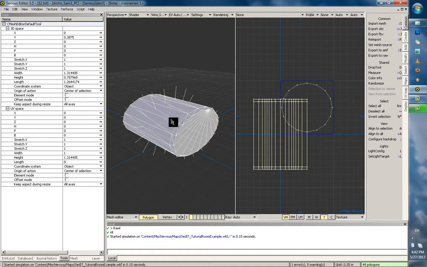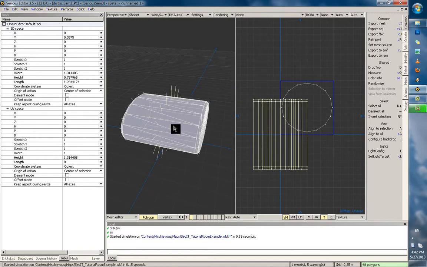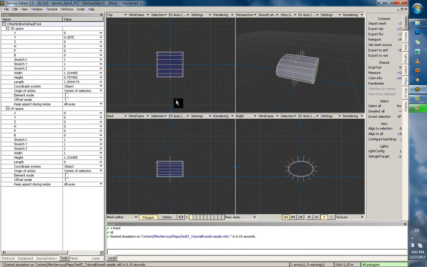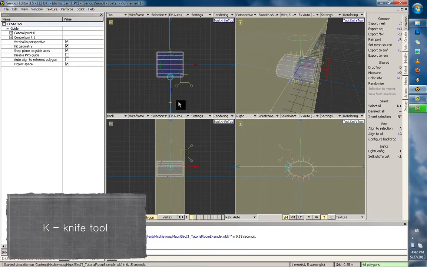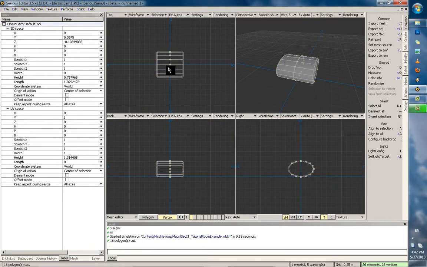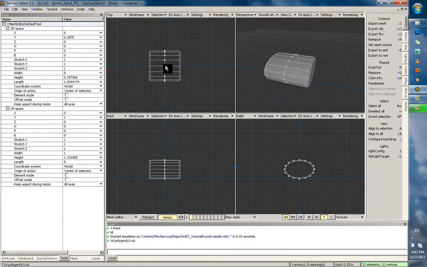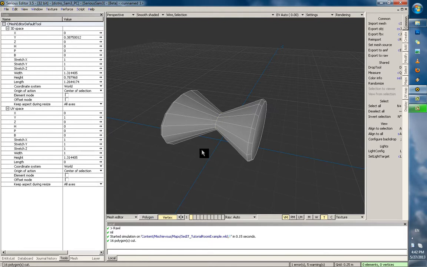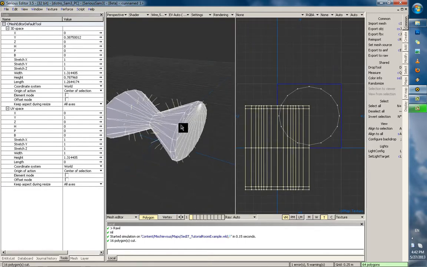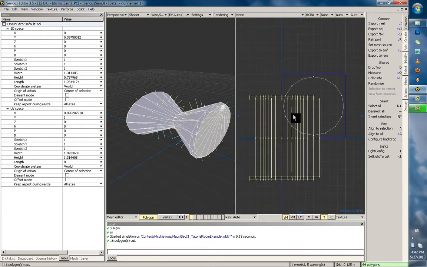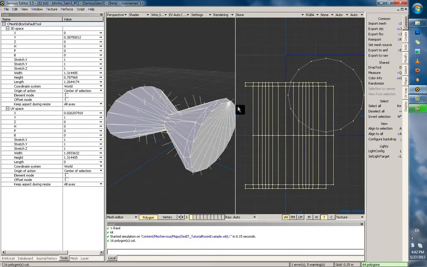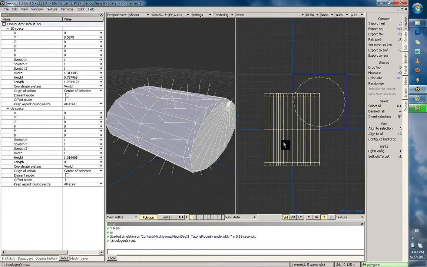Now this will screw up if you have a more complex cylinder, so to demonstrate this, let's add a cut here, like so, and stretch these down. Now if I try to UV map this with the cylinder projection, I'm going to get errors. And by errors I mean that the beveled edges, as you can see here, are not correctly UV mapped. Well, they're still correct, but this is much harder to use than my previous UV map that I did before I made the mesh any more complex.